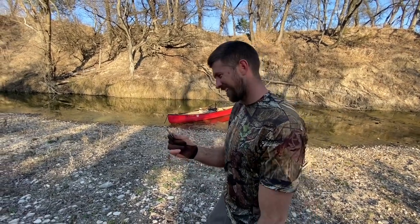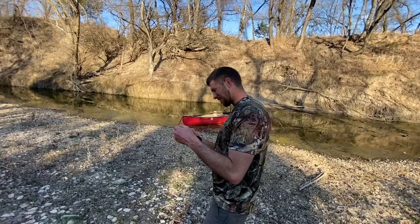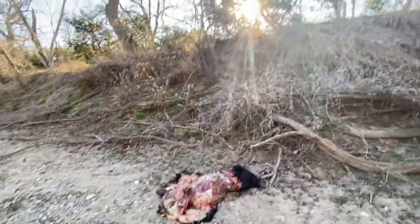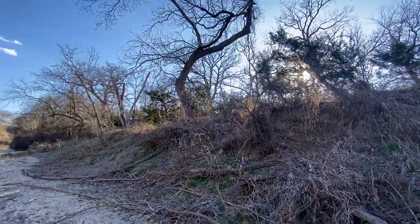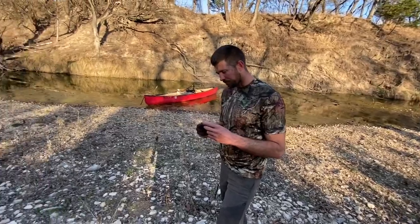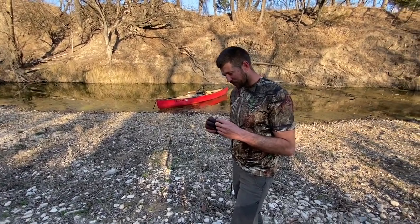If that ain't a good omen, I don't know what is. Yeah, for sure. We asked for the land's blessing earlier. Yeah, that's money right there. Right here where you harvested your pig. Yeah, Joel shot her right up there on the hill. That is awesome. Crazy. Super cool.